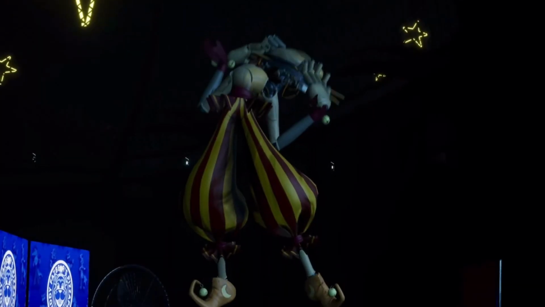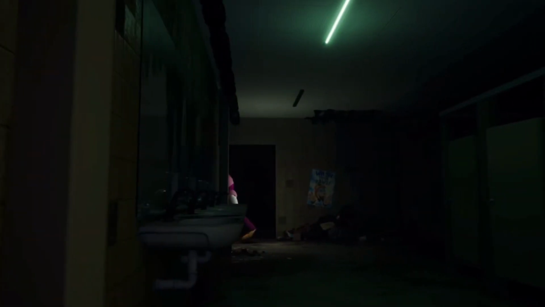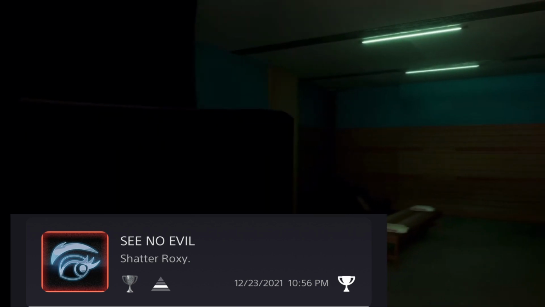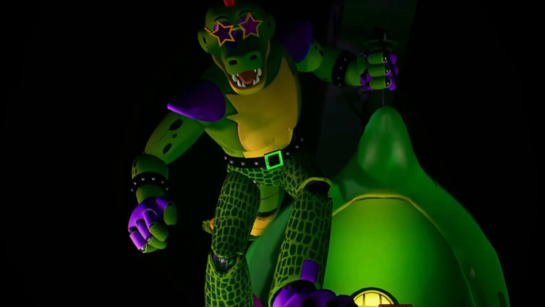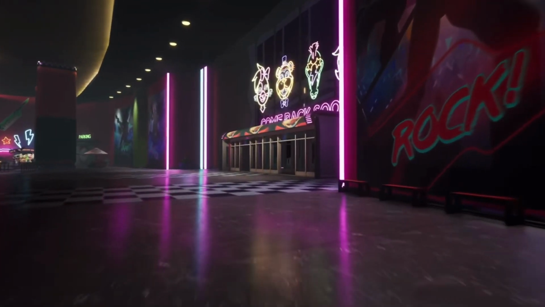After that, you are way below the Pizzaplex. But once you get back up, that is where the boss fight pretty much ends. As soon as you collect Chica's voice box, you should be able to get that achievement. The next one is See No Evil, and the description is Shatter Roxy. For this one, you just have to collect Roxy's eyes once you get the head of the driver bot. Once you do that, you run to Roxy and collect her eyes, and that's pretty much how you get the achievement.